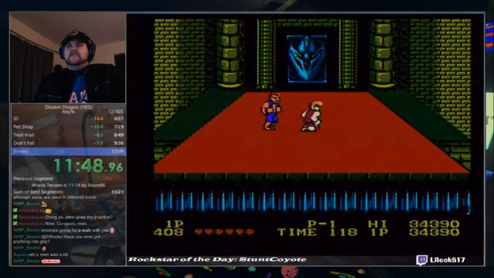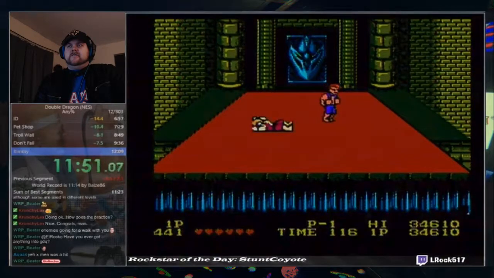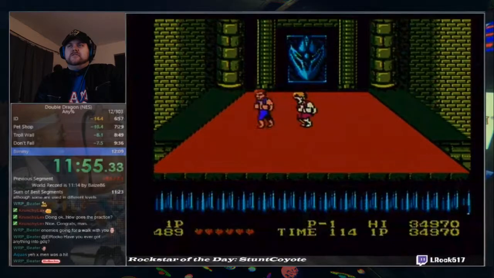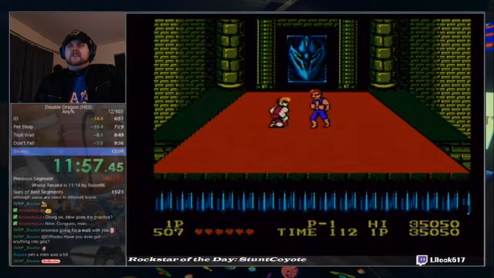So for Jimmy, we're just going to go for our consistent loops here: kick, kick, elbow. It takes, I believe, 12 of these to put him down. And we're just hoping for the best here in terms of him not being able to get a hit on us.